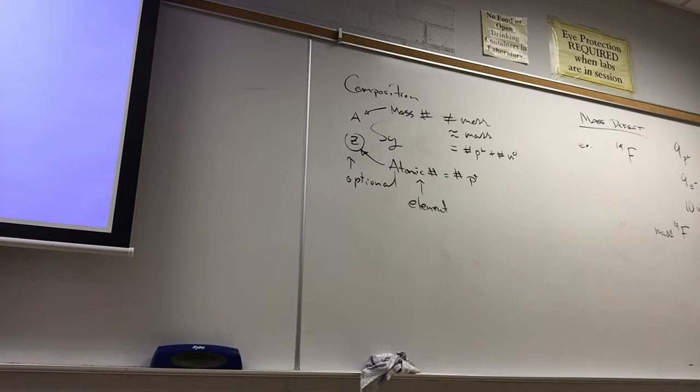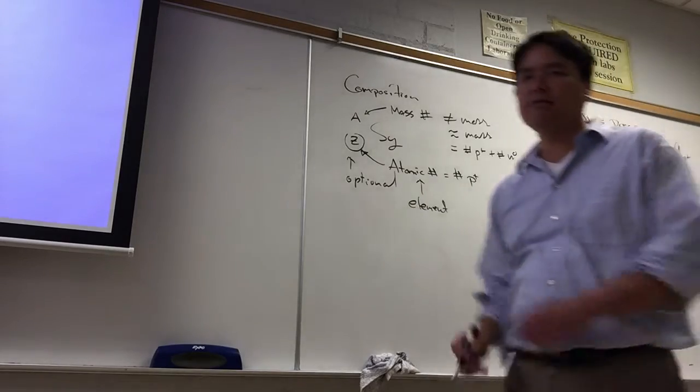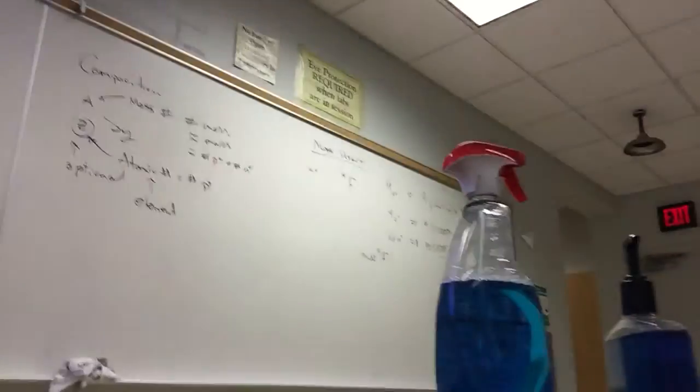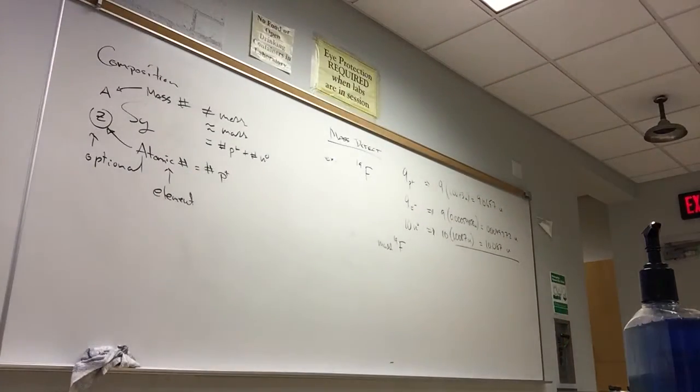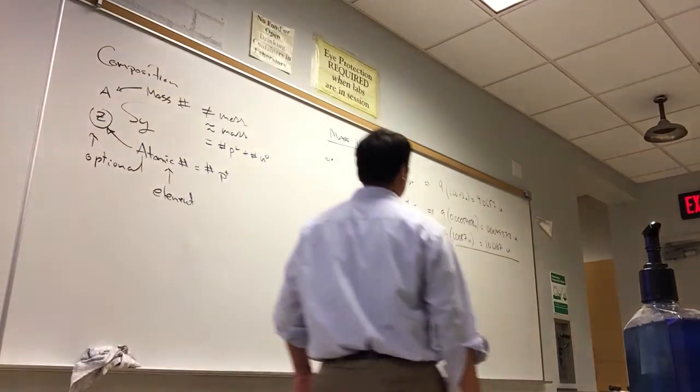4937. 4937. 22. Okay, we're allowed 5 sig figs, so I'll go 49372 U. I should align these better. 10 neutrons, we got 10 times 1.0087 U. So this should give us 10.087 U. And then we just add up. And so we know what the atom's made of. We just combine the masses to figure out the mass of a fluorine-19.